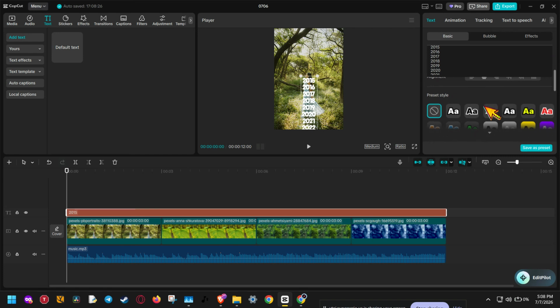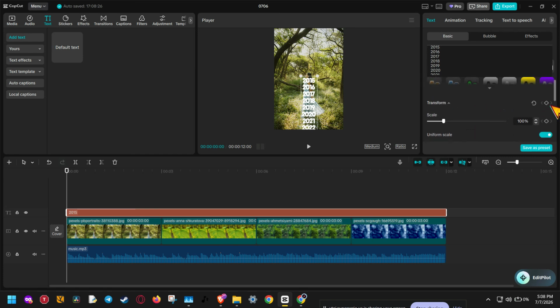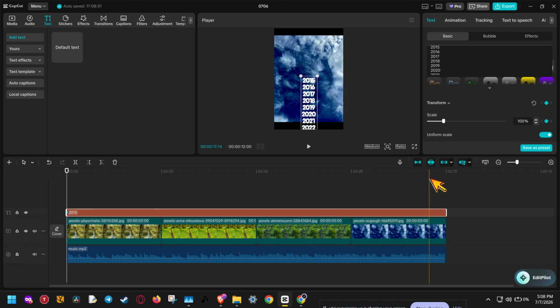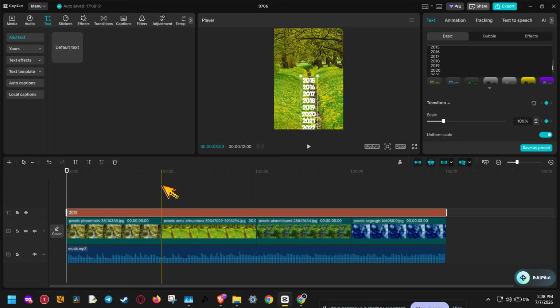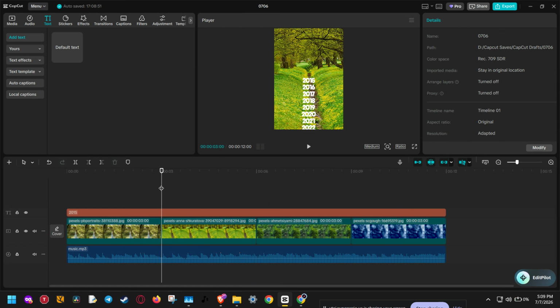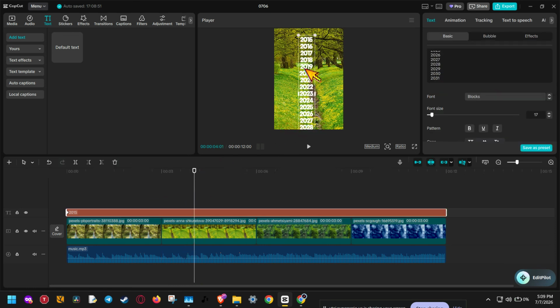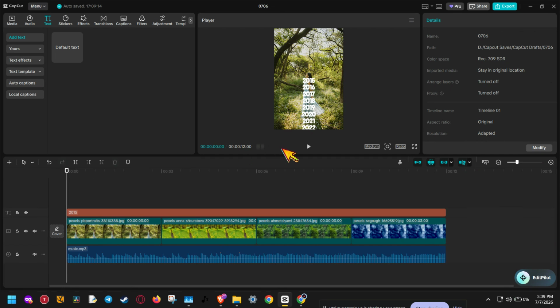Next, move your playback cursor a few seconds forward on the timeline. This will determine how long the scroll takes. A longer duration creates a slower, more cinematic movement, while a shorter duration makes it feel faster and more energetic. Now go back to the preview screen and drag the text layer upward until your final target date or final point of the timeline is centered exactly where you want it. CapCut will automatically generate the second position keyframe for you. That means the app now knows where the animation starts and where it ends. At this point, if you play it back, you'll already see the scrolling effect working.